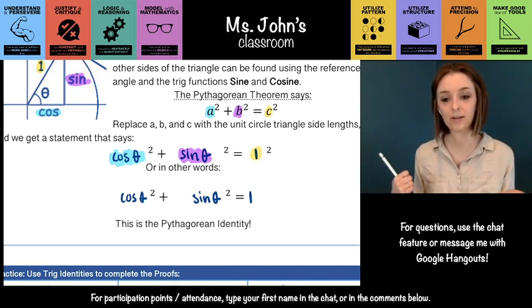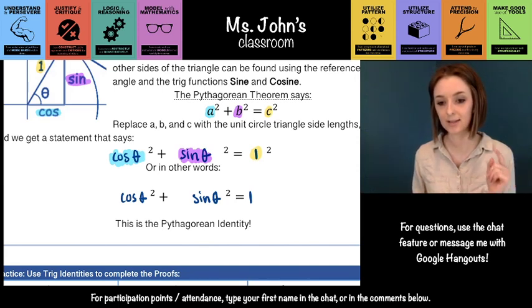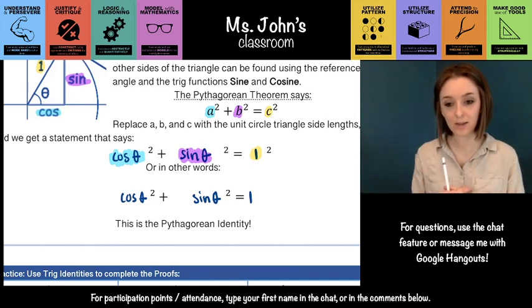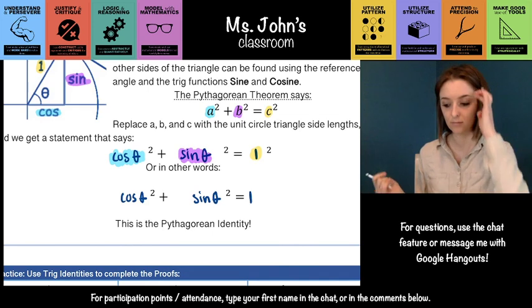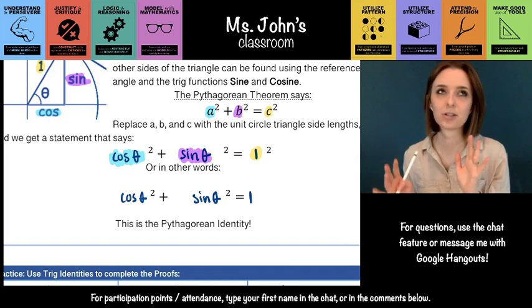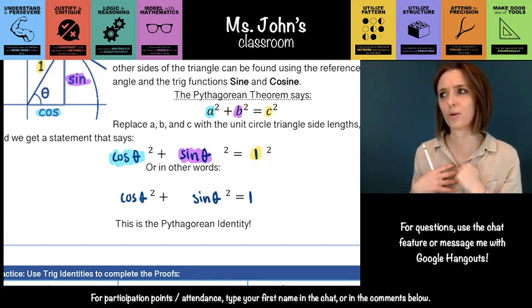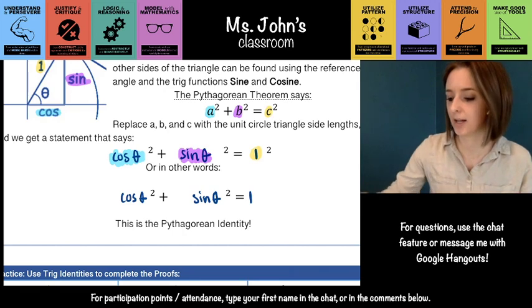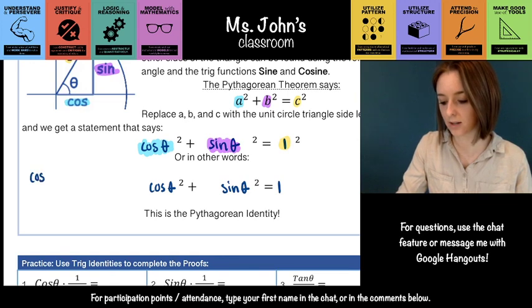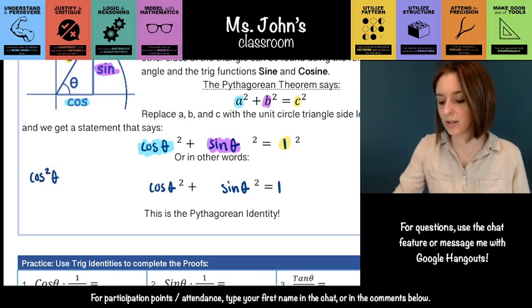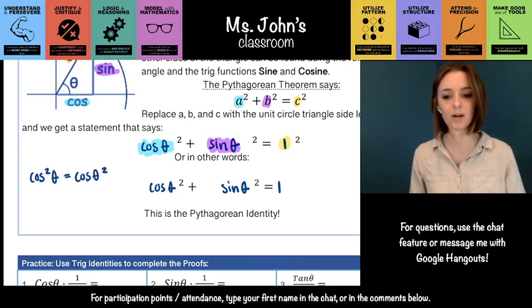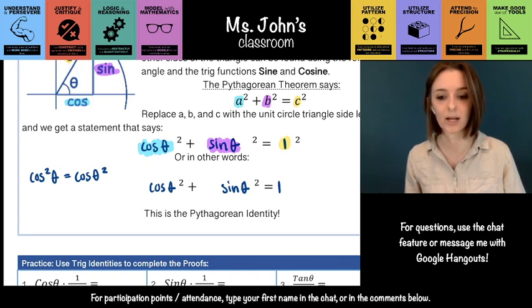If we square cosine of an angle and square sine of an angle and add them together, it's always going to equal 1, which is pretty cool. Just so you know, there's this weird convention in math, and I'm not sure who started it or why: having cosine of theta squared, you can also write it cosine squared of theta. Those things are equal. That's just a weird notation thing. We just move the squared in front of the cosine. I don't know why.